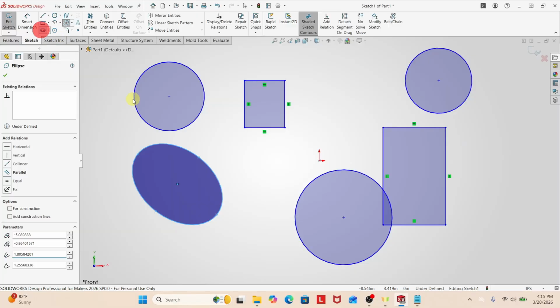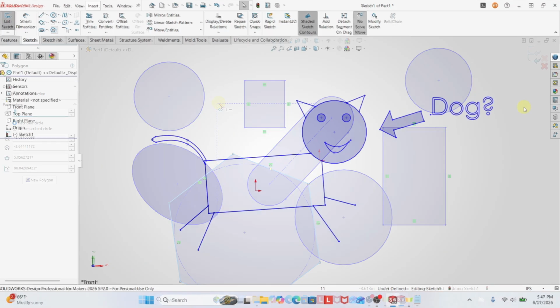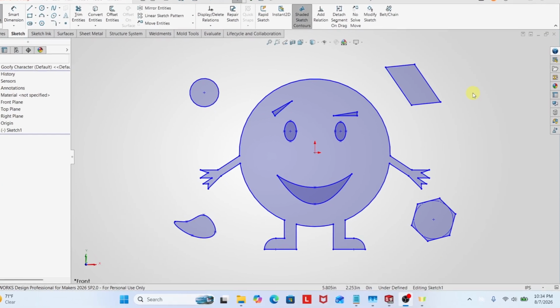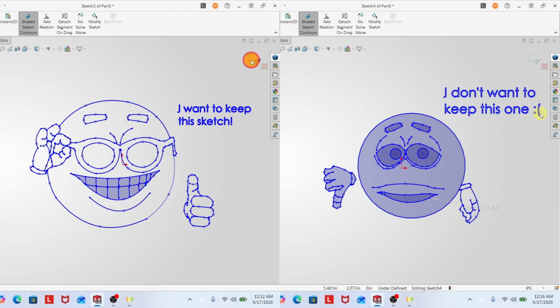A third scenario in which it would be okay to not fully define your sketches is when you are just practicing your sketching skills and creating sketches that you don't intend to use later on, or that you don't plan on having manufactured in the future. A clear example of this scenario would be some of the sketches I've used in my previous videos, as most of them, if not all of them, have been blue, as I've only used them as examples to teach specific tools or concepts. Of course, they were also blue because I didn't yet want to introduce the topic of sketch definition. But again, I'm going to repeat myself on this: as someone who is teaching SolidWorks for beginners, I highly suggest that you fully define all of your sketches.